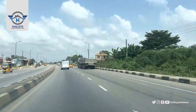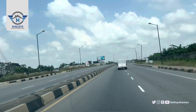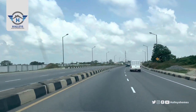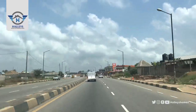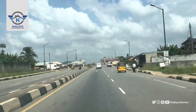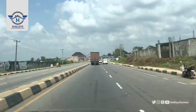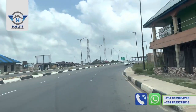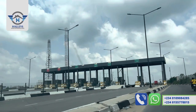Right here in this estate we'll be providing you with amazing facilities. You can see the signposts — we are close by. This is Yaba College. We'll be providing a helipad, amusement park, swimming pool, internet, and solar system — all you need to live a comfortable smart home will be provided right here. Whether you're going for housing or land, you are covered. And yes, this is the Ijebu-Ode toll gate — wow, this is lovely, this is beautiful, this is amazing!